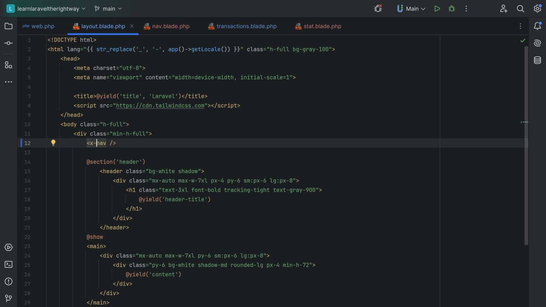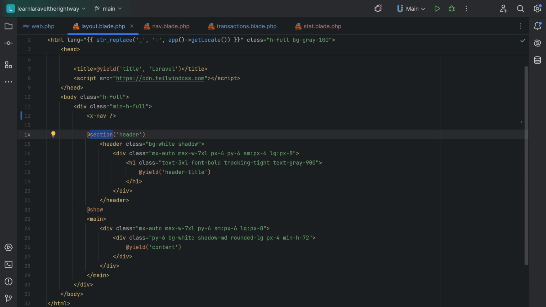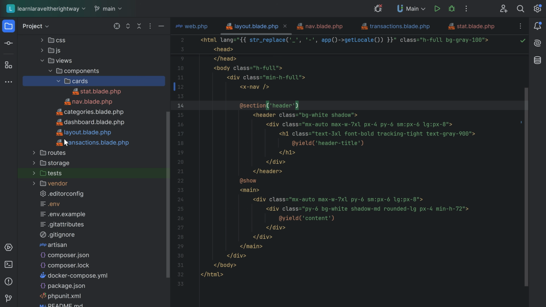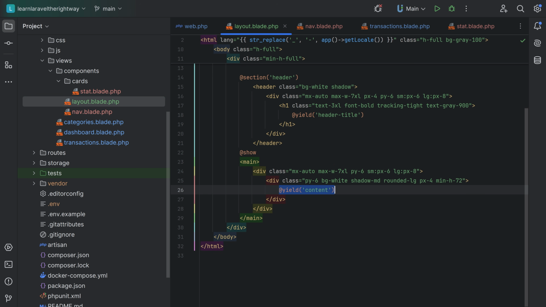All right, so now let's change our layout to use components instead of template inheritance in here. As you can see, we're still using the yield, the section, and so on. So we want to replace these to fully use blade components. The first thing that we need to do is move our layout under components. Then we're going to replace this content section with the slot variable. So we'll do slot, and slot is like a placeholder that renders the additional content that is passed to this component.